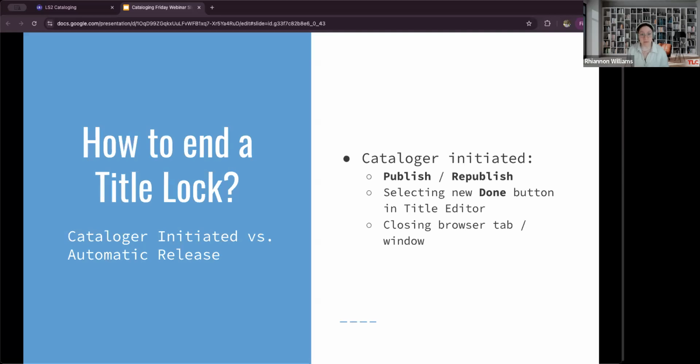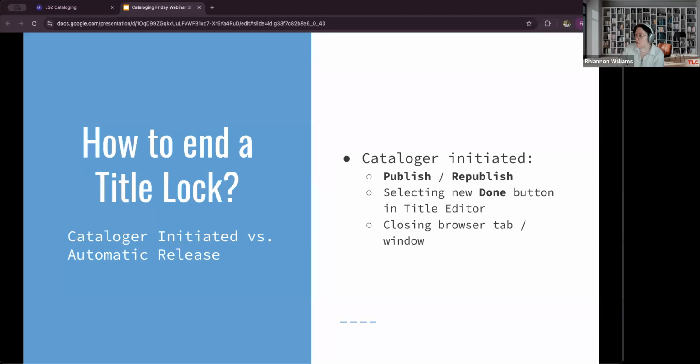And then that is ended by publishing their changes to the title, or by selecting the new Done button in the title editor. That signifies that you are done making changes to your title. If it's still in a draft state, it will save it as a draft, and then it will release your lock. Or if it's in a published state, then it says that you are done and you don't want to make any more changes to the title.